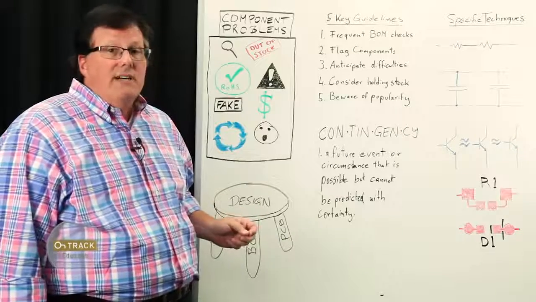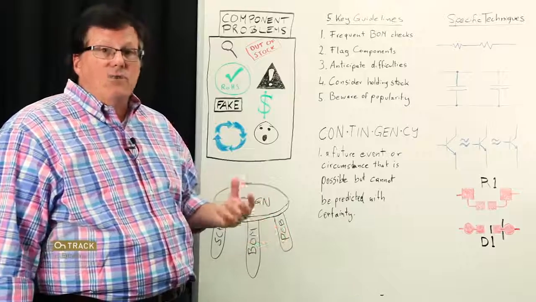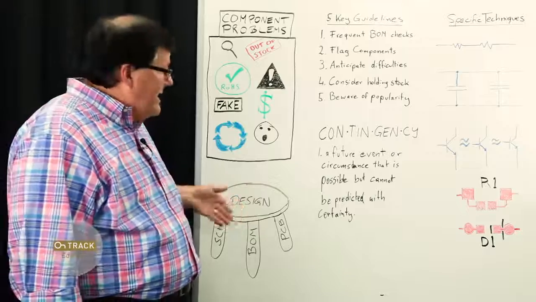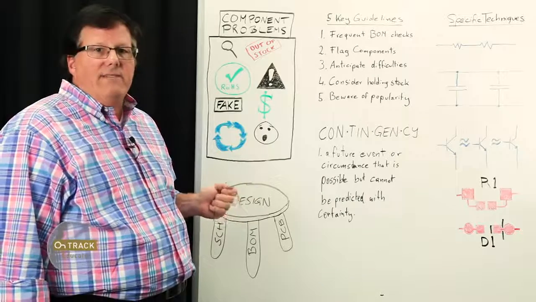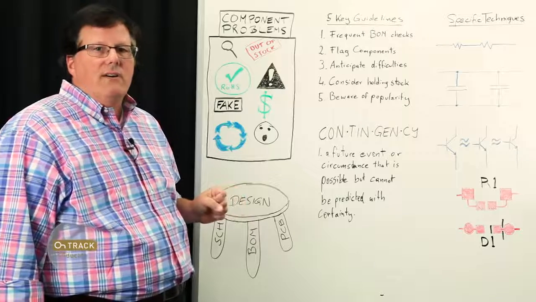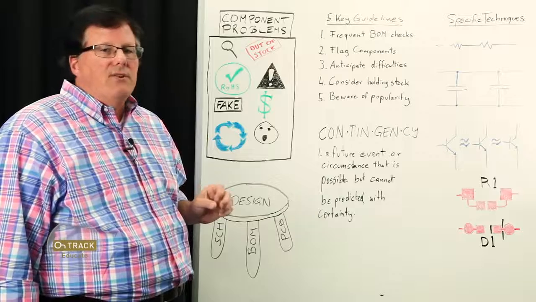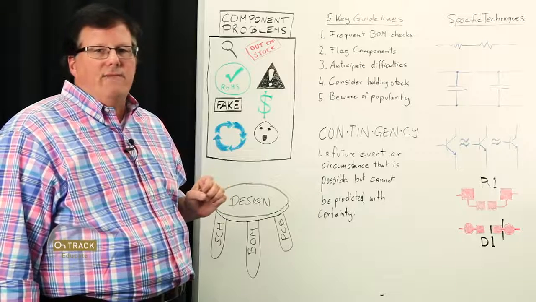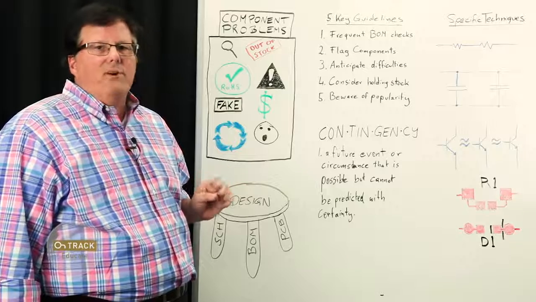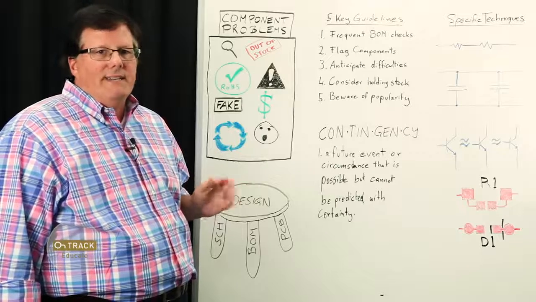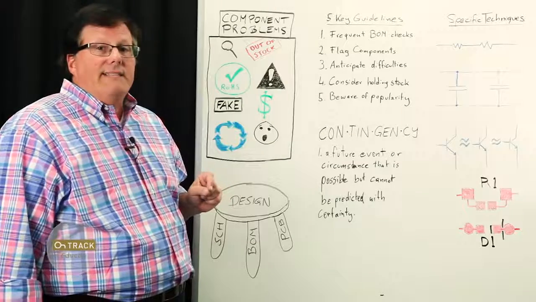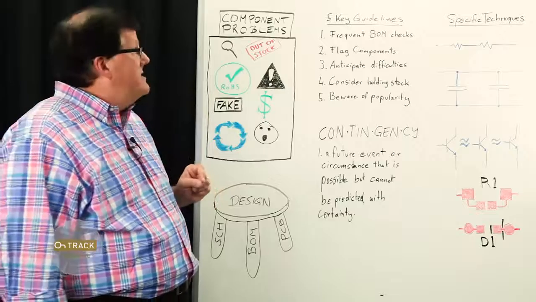And the Bill of Materials represents the sourcing of the components needed to realize that printed circuit board assembly. Like a three-legged stool, if any of those legs are compromised, your entire assembly is going to be compromised. You can have the best market differentiating design, but if you don't have the components to build that, you've got a bit of a problem.